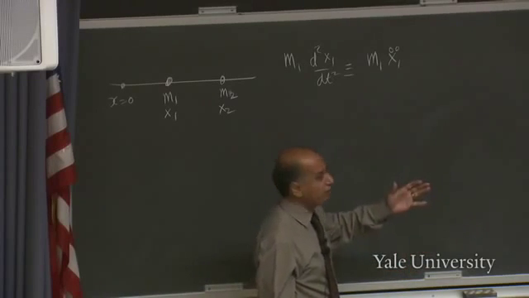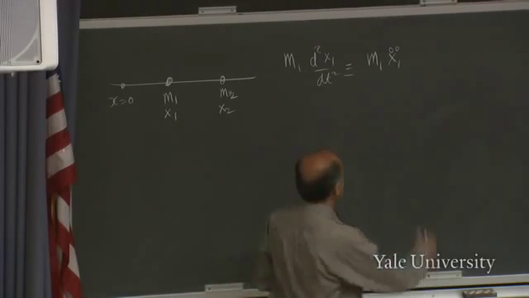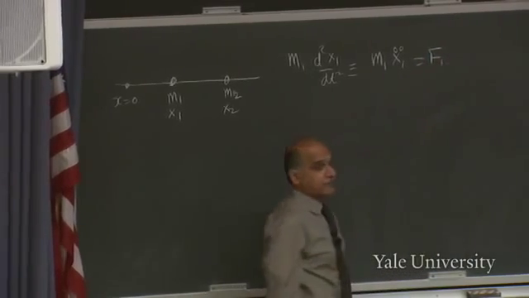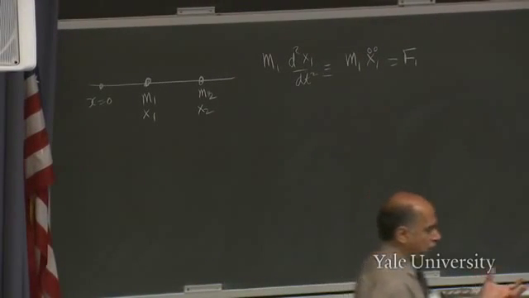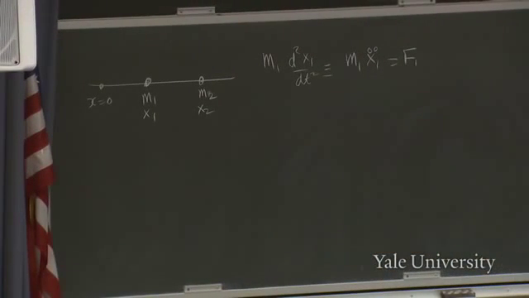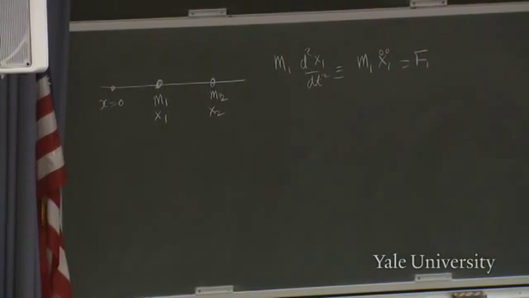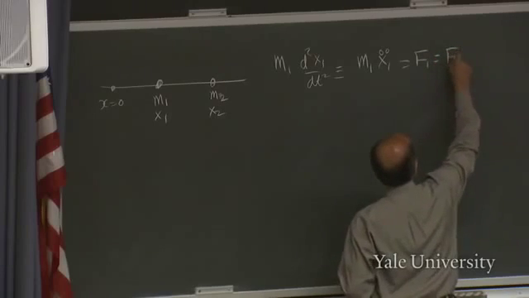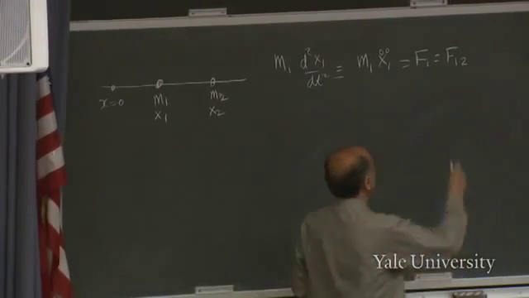So don't forget the dots, okay? This is not some foreign alphabet. Every dot is a derivative. You should remember that when I do the subsequent manipulation. That's ma, and that's equal to force on body 1. Now look at the body 1 and ask, what are the forces acting on it? Well, it could be the whole universe. But we're going to divide that into 2 parts. The first part is going to be the force on body 1 due to body 2, which I'm going to denote by F12. That's our notation. You and I agree that's the force on 1 due to 2.